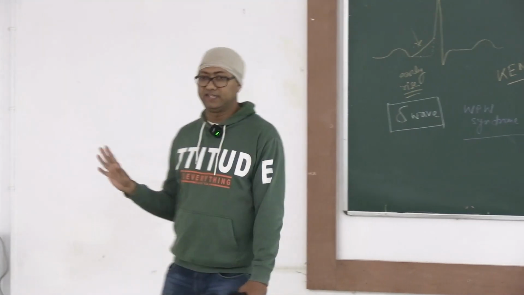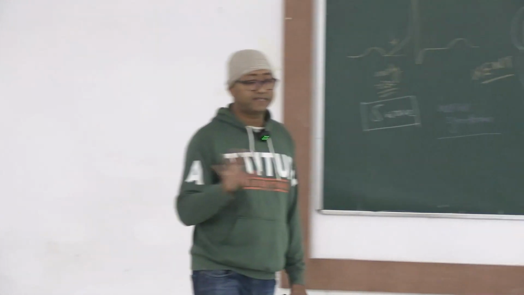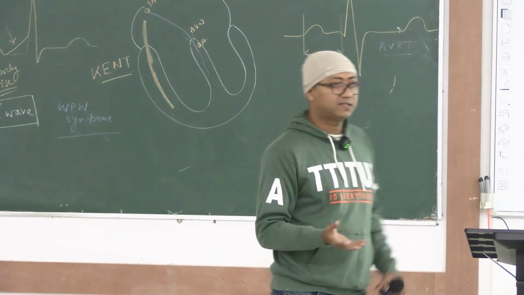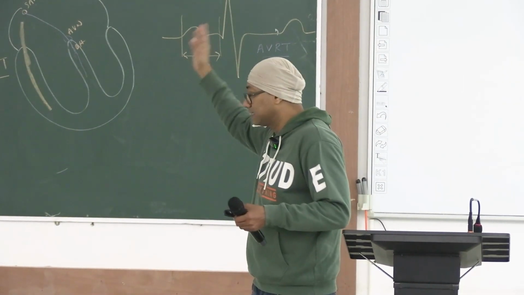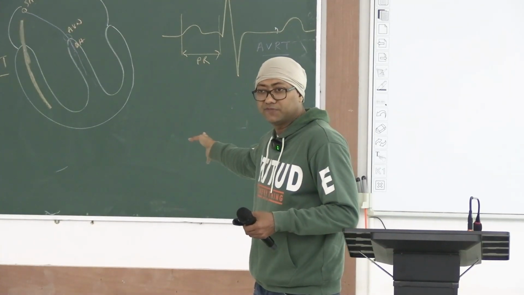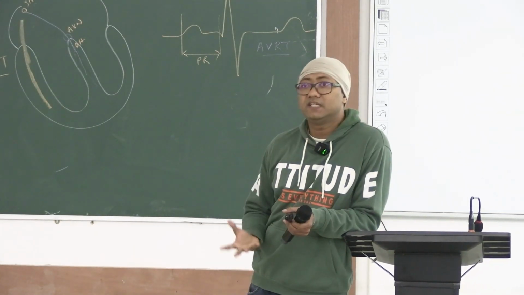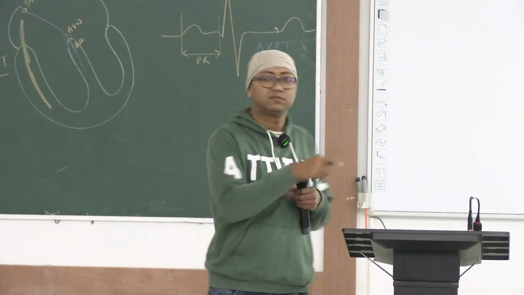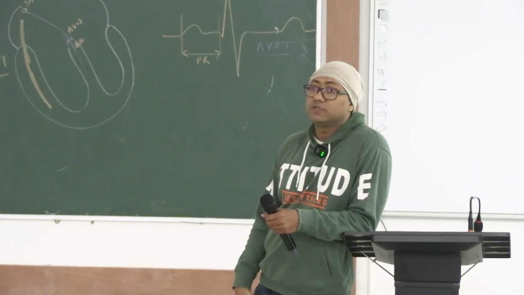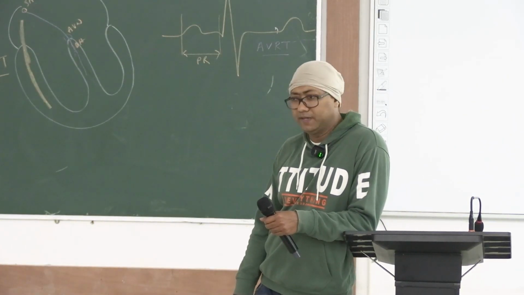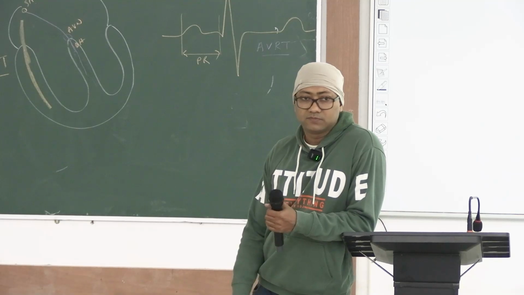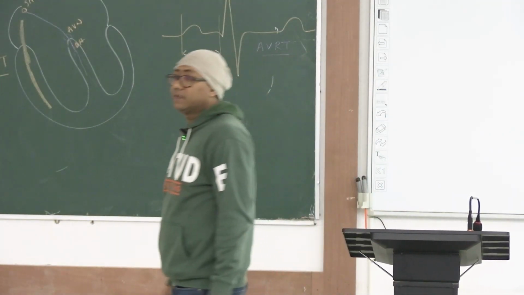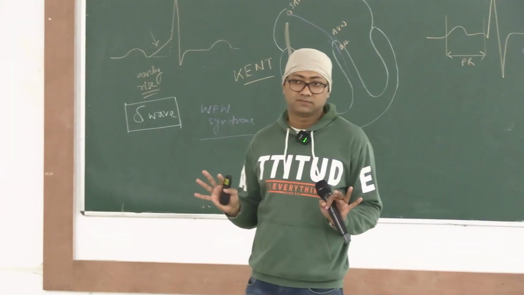And these patients are concealed, ठीक है? ये पेशेंट्स कभी डिटेक्टेड नहीं होता है, ठीक है. So patients will be having bundle of Kent, but action potential is coming through normal pathway, that is SA node to AV node to bundle of His and the Purkinje fibers. So patient will not have any symptoms, number one, and even if you perform ECG, you will not see this delta wave, right? So these patients are called concealed WPW, ठीक है. WPW है लेकिन वो छुपा हुआ है, ठीक है. And the patients are usually not detected, right?